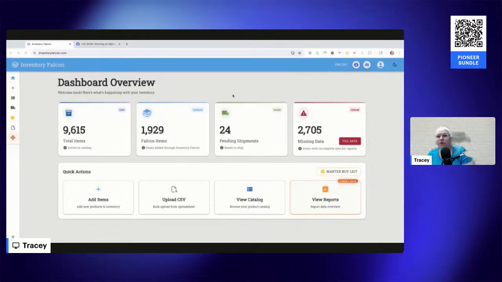So obviously, we did a lot of listing before Inventory Falcon was a thing. We've done a lot of listing even since Inventory Falcon became a thing. But we have a lot of products that we don't have supplier information or cost information in there. And so we're going to want to add that information. I'm going to come back to this dashboard towards the end because I think then it will make a lot more sense.